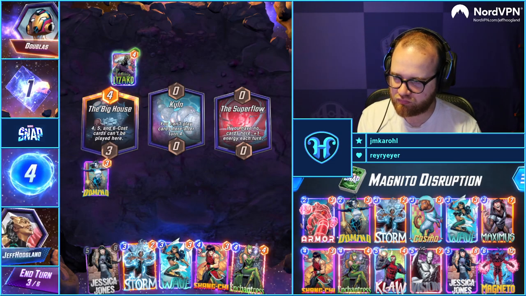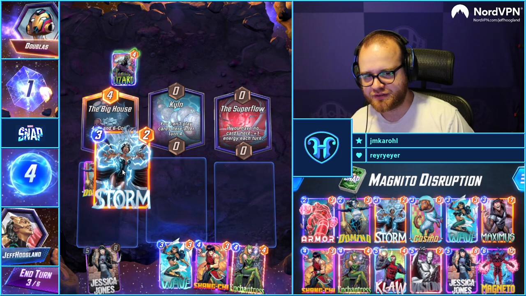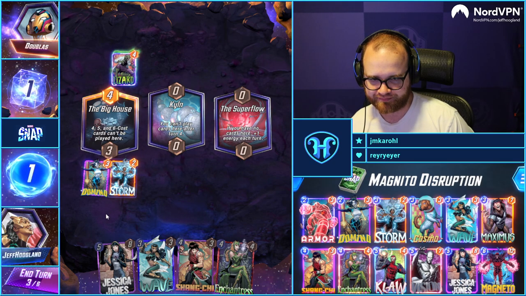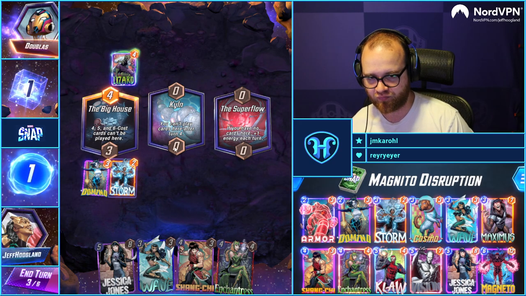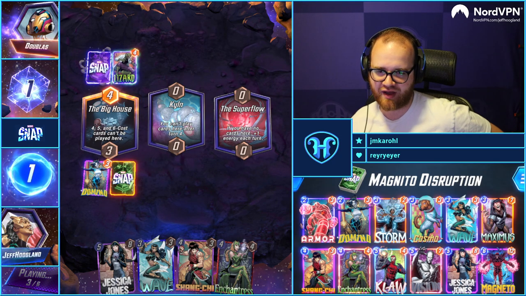What if I Storm left, and then Jessica Jones here next turn? I guess that I'm locked out of Klynn, but I can probably win left and right and give up Klynn, I think. I think I'm gonna do that. I'm gonna punt Klynn.